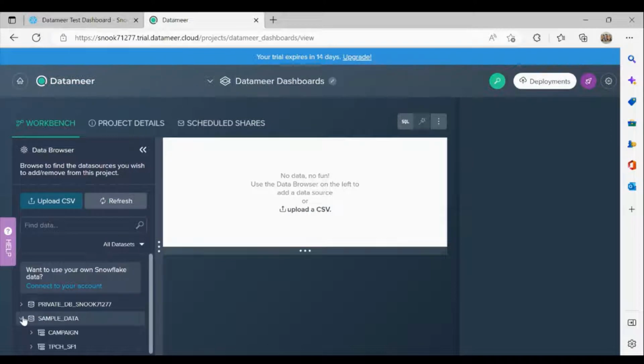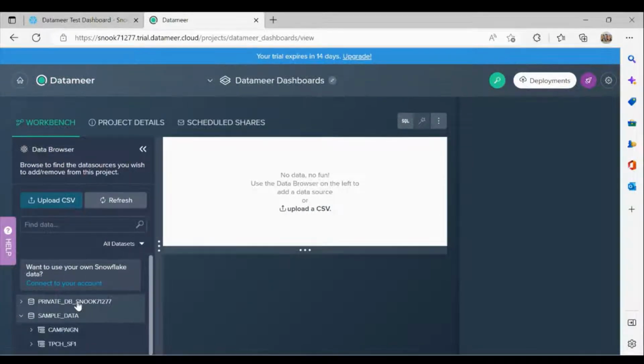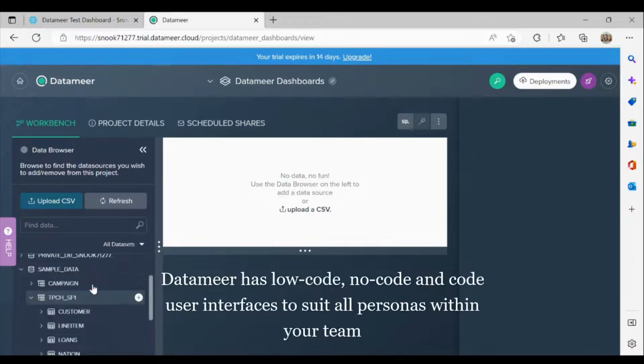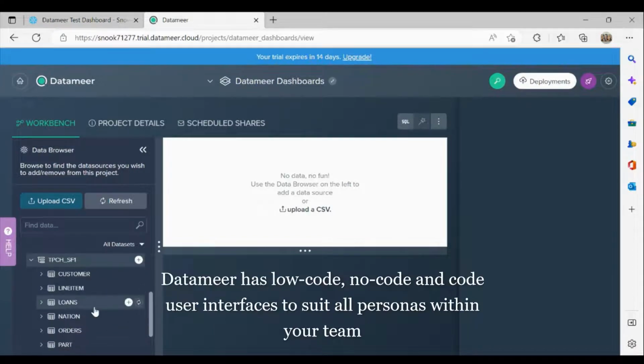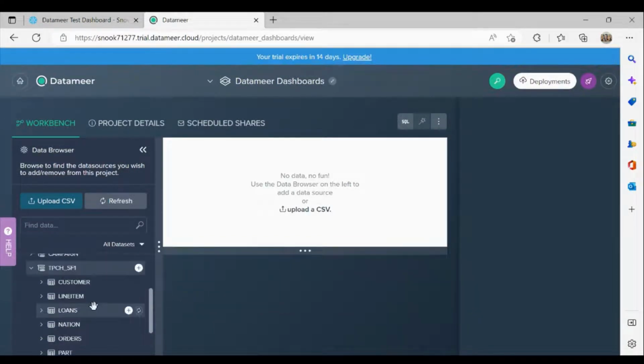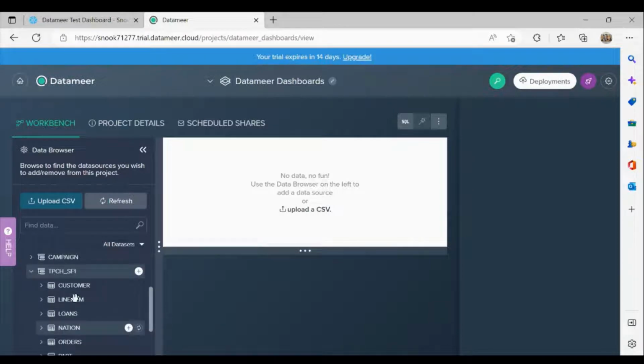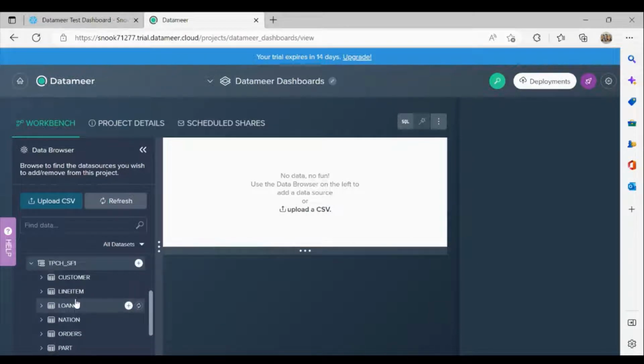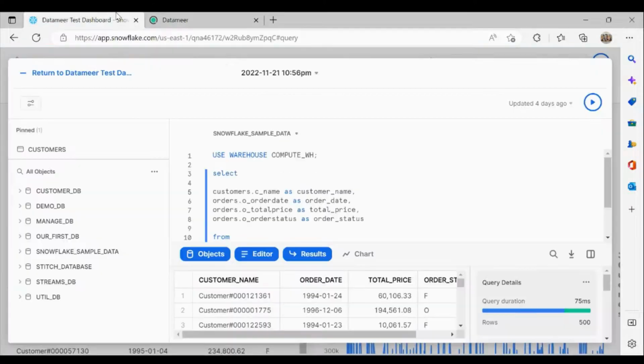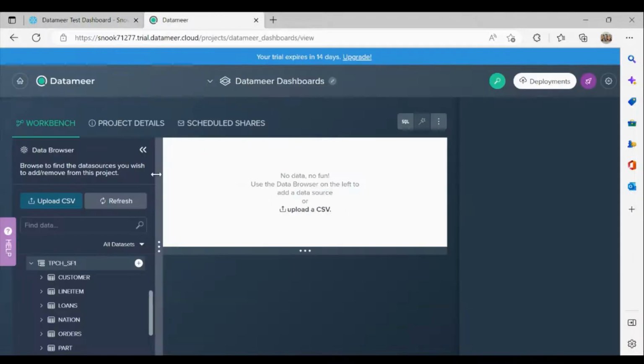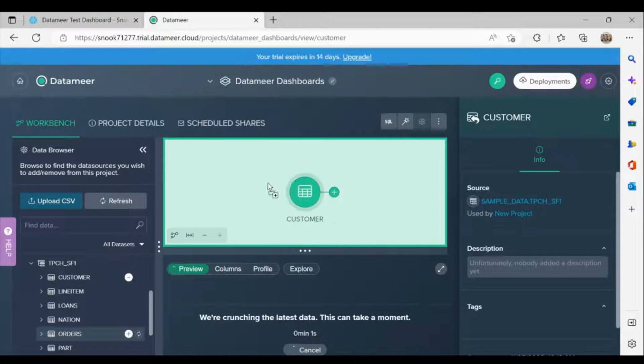So cool thing is, once you connect your Snowflake account to Datameer, you have access to all the tables that are in Snowflake, all your schemas, all your tables, all your persistent objects. So these are examples of the tables. The tables we used in here, if you remember, were the customer and order tables, and there was a join here, right? So I'm going to do that join really quickly. What I have to do is pick the customer table and then pick my orders table and put them here.